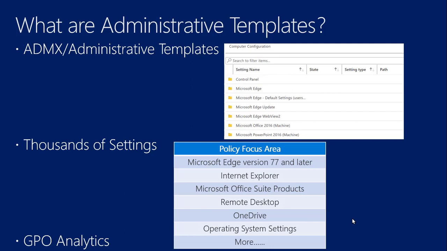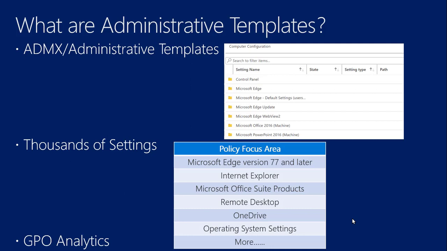And then another thing, what are administrative templates? I say GPO analytics. I'm not intending to say that they are the same thing. GPO analytics is not the same thing as administrative templates. But GPO analytics is a tool that is built into Intune that will help you analyze your group policy settings and migrate to the equivalent settings in Intune. Largely, that migration will result in security baselines, administrative templates, kind of settings catalog type stuff, and some of the things you'll see here, right?